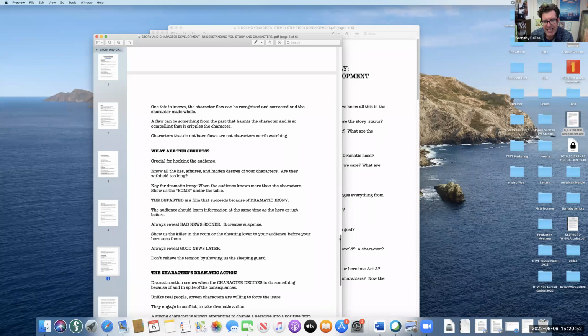Is your character hiding anything? It can be something literally they're hiding, or it can be something about themselves that they're hiding. And when you show it to us in your story, and when I say we, I'm listening to your pitch, I'm reading your script, I'm watching your movie, right? When you show us the secrets and we're like, God, we don't want that to be found out, it's a way to have us invest in your story, showing the bad.